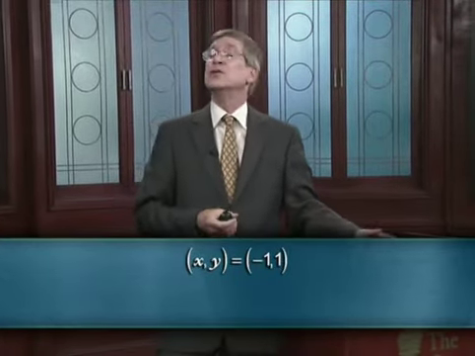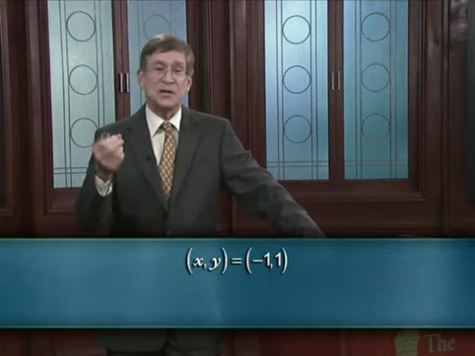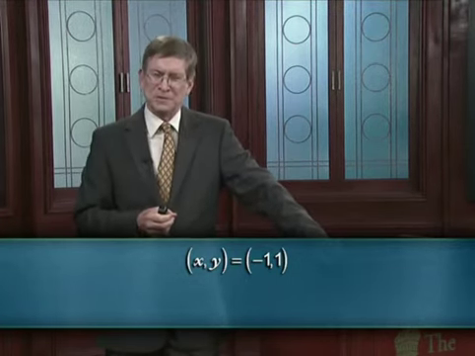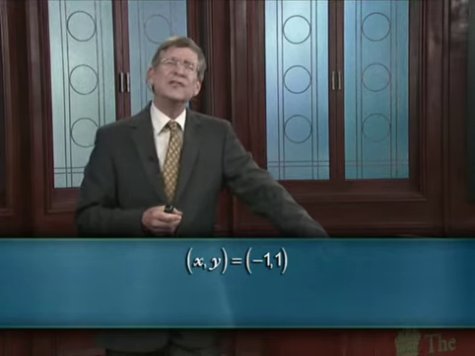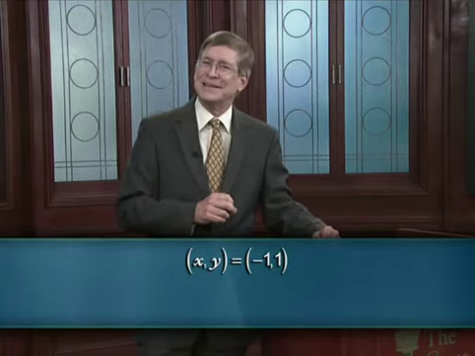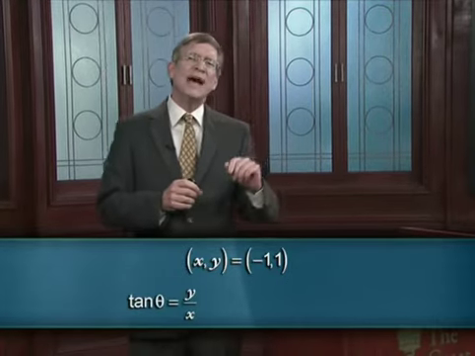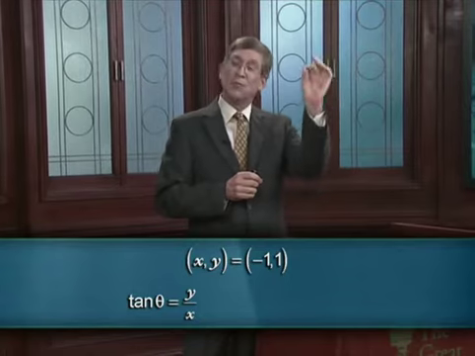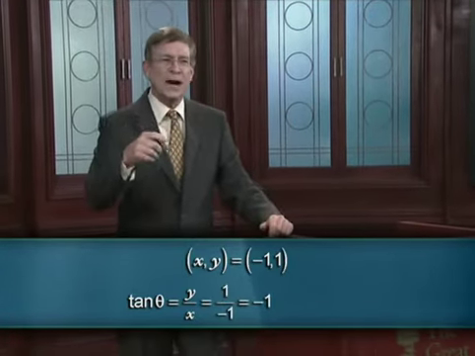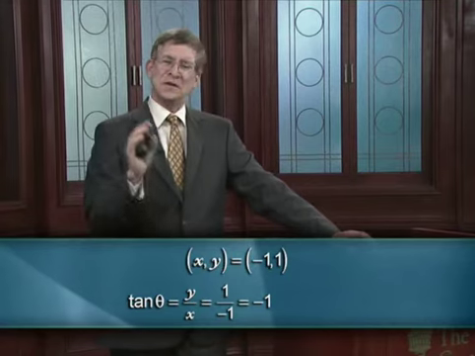All right. I promised we'd go the other way in coordinate conversion. So here's a typical example. Suppose the Cartesian coordinates of a point are -1, 1. What are its polar coordinates? And again, these won't be unique, will they? A point has many, many polar coordinate versions. All right, so xy is -1, 1. Ask yourself, first of all, where is this point? In what quadrant? Well, x is negative, y is positive. That's in the second quadrant, isn't it? And what kind of angle does it make with the positive x-axis? Well, we can use that formula, tangent theta equals y over x. That's one of the conversion formulas. And that would be 1 over -1 or -1.